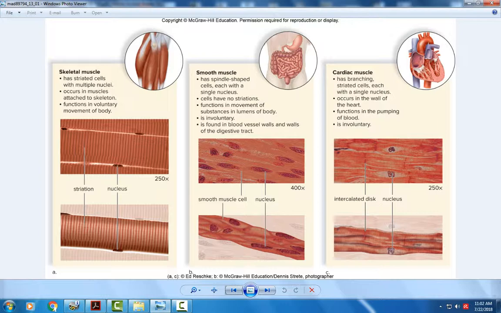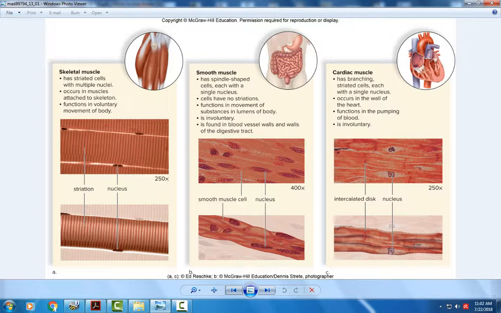We also see that skeletal muscle has multiple nuclei per cell. So here's one muscle cell, and we can see there's a nucleus here and a nucleus here. And again, all these striations, these vertical lines. So that is unique to skeletal muscle. And the function of skeletal muscle is movement of the bones, and it's under voluntary control, which means we control the movement of those muscles. The only exception to that would be the diaphragm. The diaphragm is a skeletal muscle, but it's not under voluntary control. It's controlled by the brainstem, by the medulla, and it contracts and relaxes for breathing.